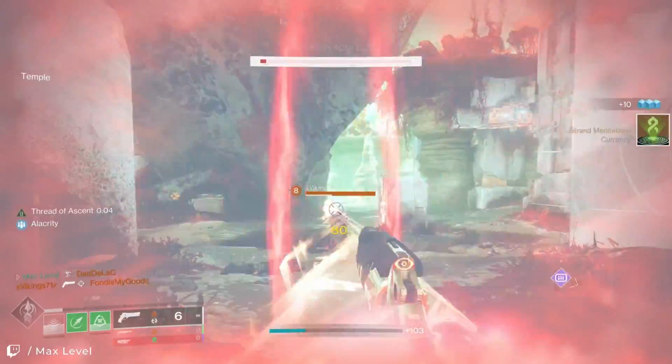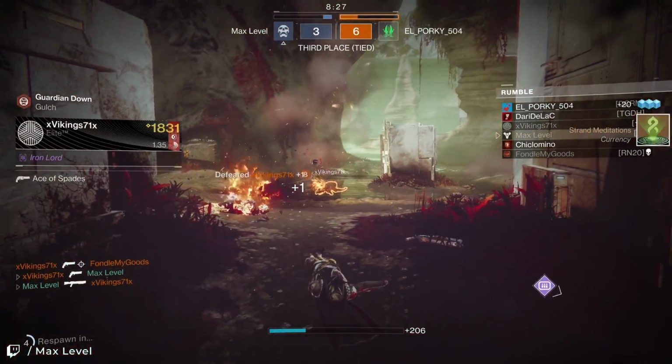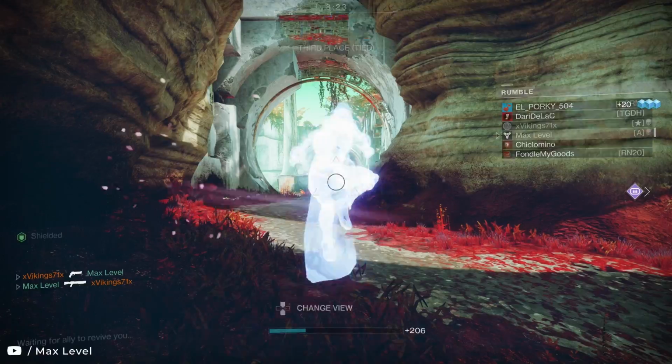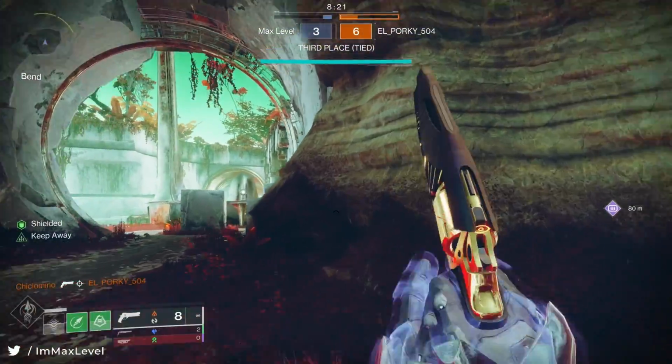So a big thing with this is just positioning, definitely. So if you throw like a Threadling grenade and they start jumping in the air, I mean, that's just free pickings with your primary, right?